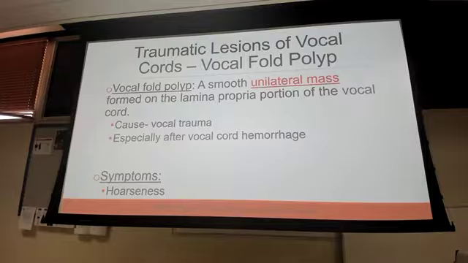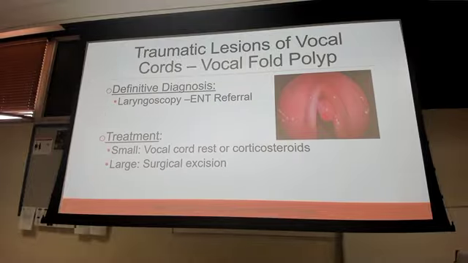They can have some hemorrhage associated with it, that's with the trauma. And when we talk about trauma, think about intubation. So still having that foreign object inserted into the larynx, that's still considered trauma. Most common symptom is going to be hoarseness. Definitive diagnosis is still that laryngoscopy. Treatment: if it's small, we can prescribe corticosteroids or allow them to rest and recuperate. If it's large, that's where we need to send them out to ENT for surgical excision.